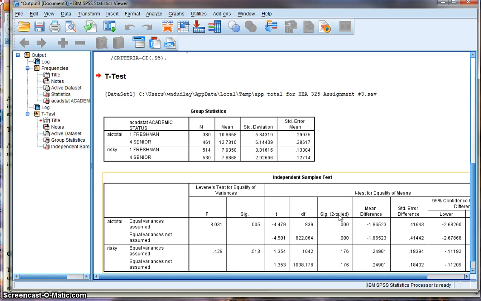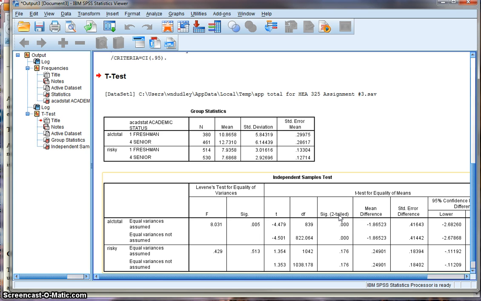Now, remember, that p-value is a probability, right? We're not proving anything in statistical tests. We just say it's unlikely. When the p is less than 0.05, we're saying it's unlikely that the difference that we see between these two groups is due just to chance. That null hypothesis just says that they're equal.